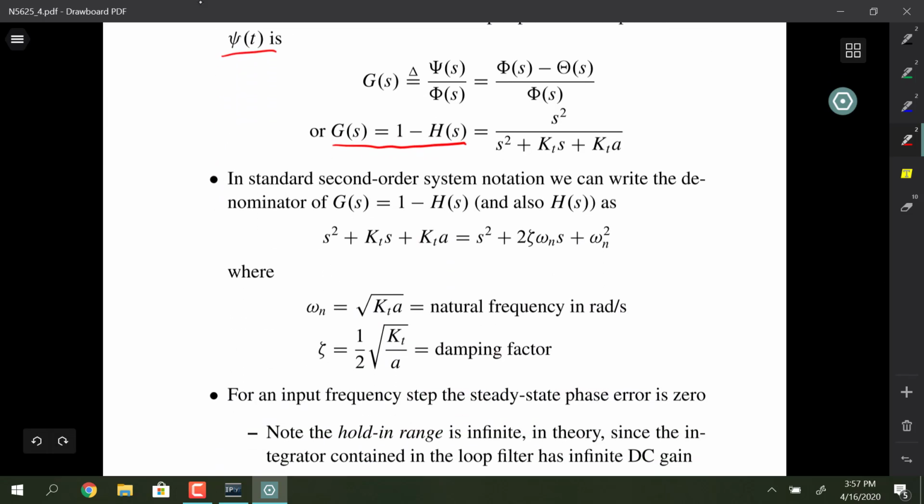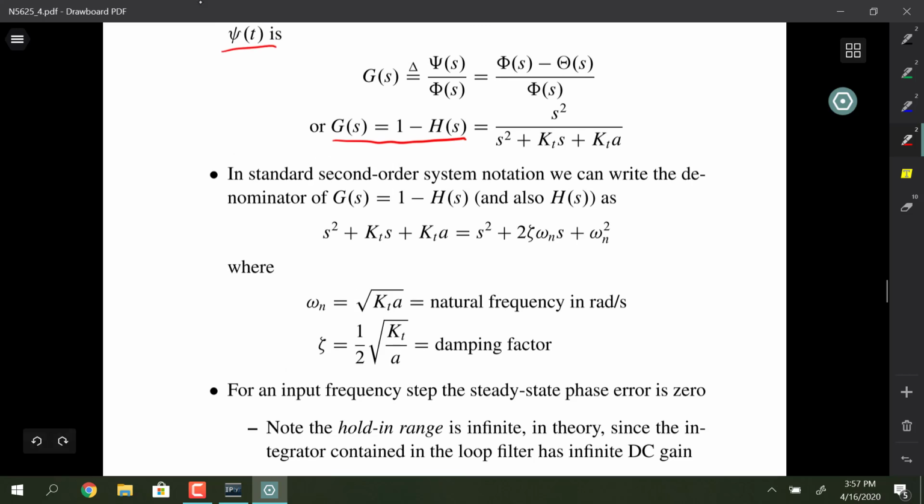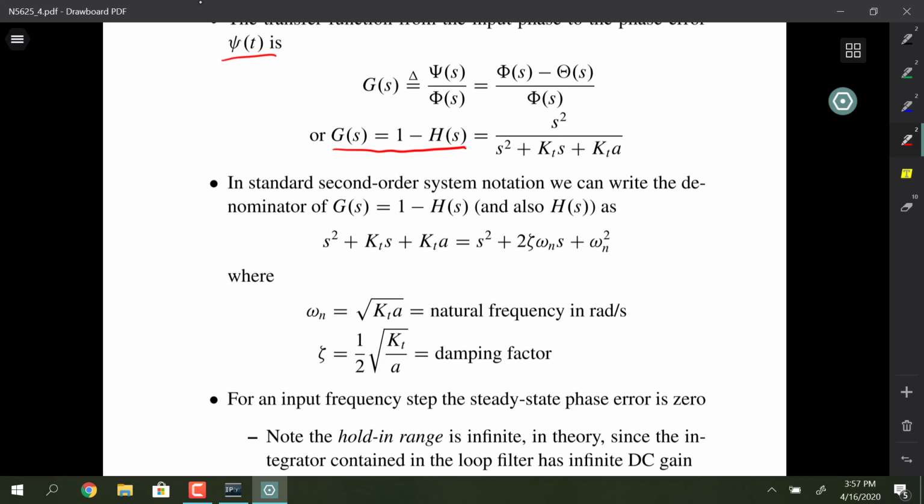At any rate, moving down to this next bullet, in circuit theory and definitely in control systems, you see a second order denominator like that, and you say it can be written in a standard form, which would be s squared plus 2 times damping zeta times omega n plus omega n squared. Those are just the traditions in the business of looking at that.